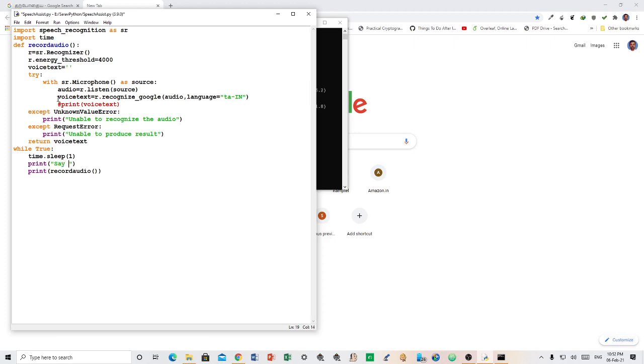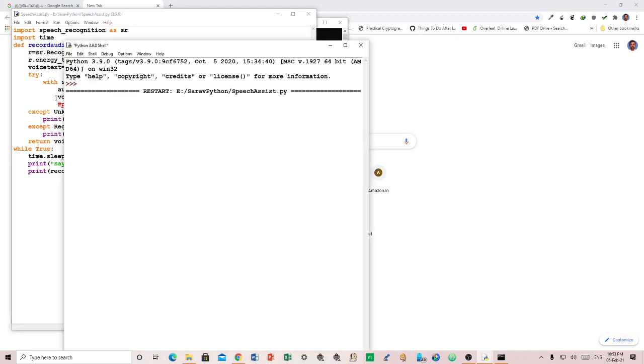Okay, say something, and then we'll change it to say something in Tamil, because we want to do it in Tamil. Control S, F5 will give, and then we'll see.